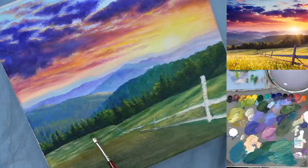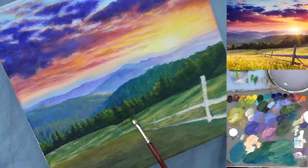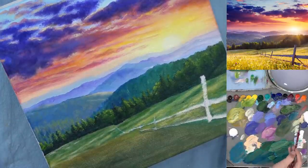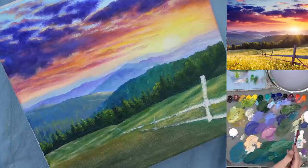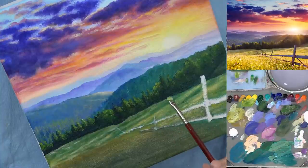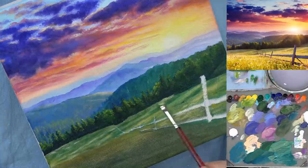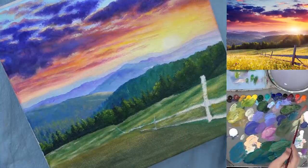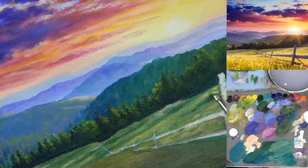Okay, using this color in the fields here. Just add some of that olive green to the fields and also to kind of obscure where the edge of these trees are. Use that green, a little bit of the unbleached titanium here. Going to go along the edge of the tree line here and just kind of fuzz out the edge of the trees. This is the brightest.